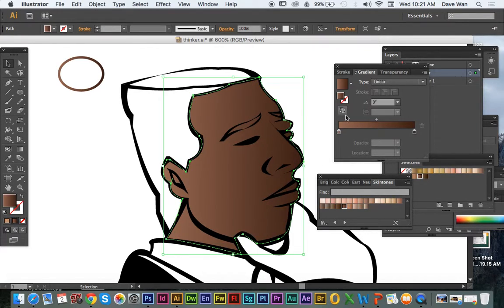Now to fix that, you're going to click on the gradient window, and one thing we've got to do is change that angle. So you're going to click on this right here, and I would just play around with the arrow keys. You can set it to specific angles, but this allows you to visually see the changes. So it's going left and right, but now I want it to go at a diagonal, just to play around with the light sources.